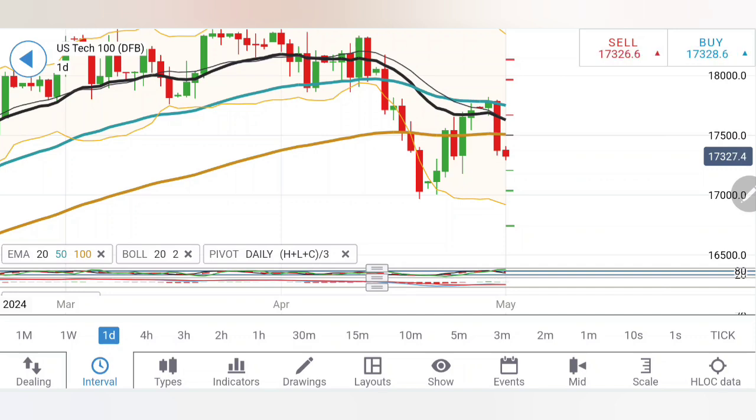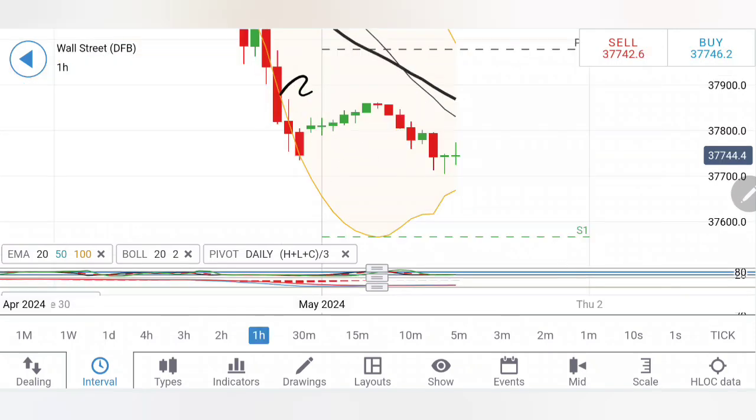On the downside, below the 17300 to 280 zone, you can take a sell entry for 17240, 200 as the first targets. Below 17200 is where the bears will take over. Still 170 and then 100. These are the next target levels. Below 17100, 17000 is going to be breached. Take your positions accordingly. Now let's have a look at the US30 on the hourly charts.